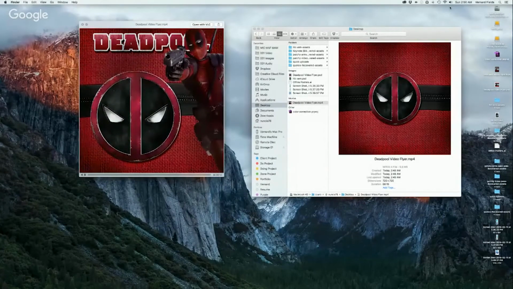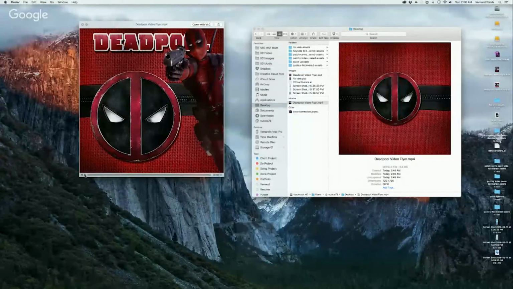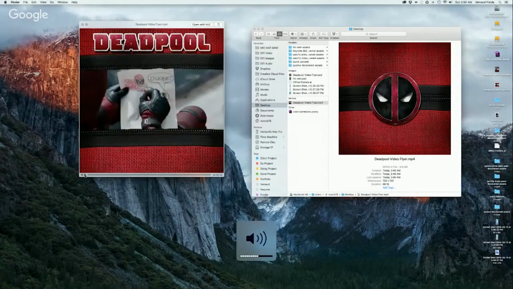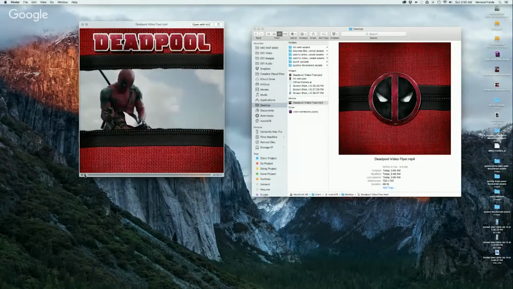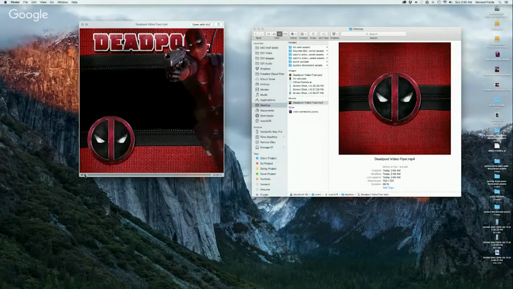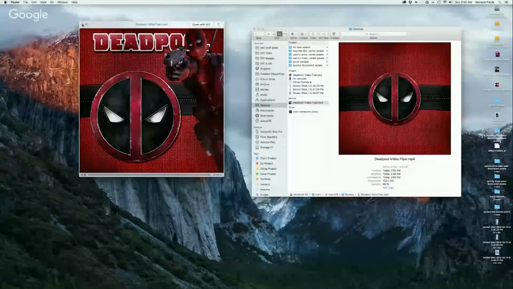You probably would be able to hear it, but I have my speakers plugged up and I don't have them turned on because the music is super loud, super duper loud. Matter of fact, let me see. I could probably play it through my monitor here. Let's try that again. Let's play it so you guys can hear it. Oh yeah. So yeah, that's pretty much it.